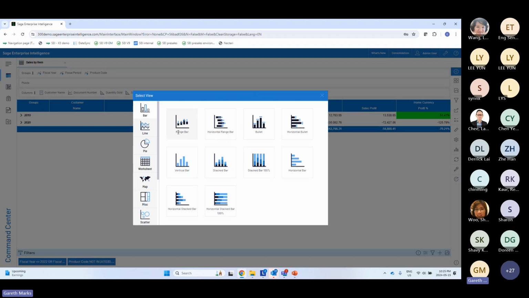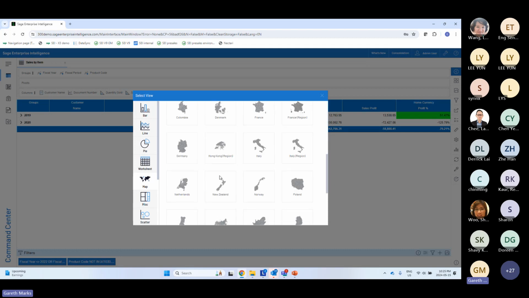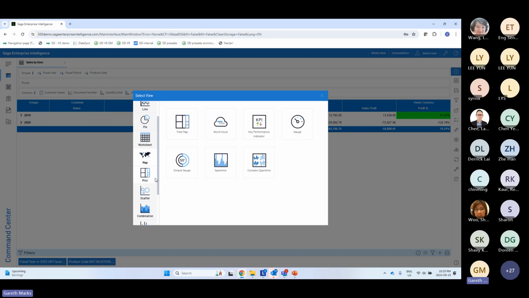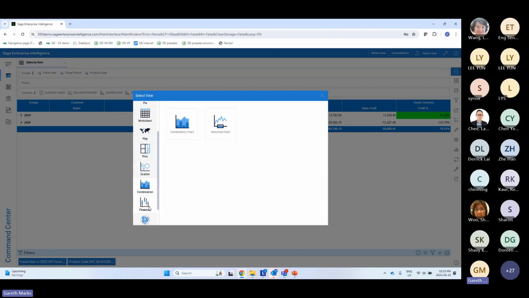This is really good when comparing things side by side. We have different line charts, which is great with comparing budget versus actual, etc. Pie chart, we have a different location, so you can set up over here if you have different stores, who's doing best, etc. And I'll show you how that looks in a moment. And then different types of KPIs that we have: spark lines, we have word clouds, gauges, KPIs, different scatter graphs, combinations, etc. And how this works, it's very simple.